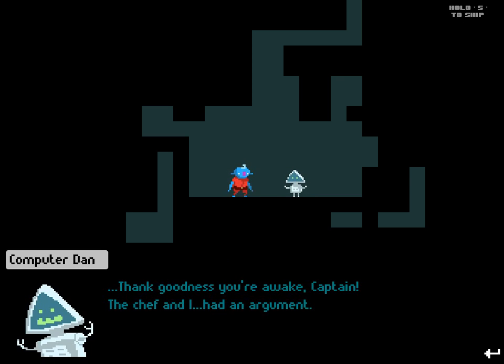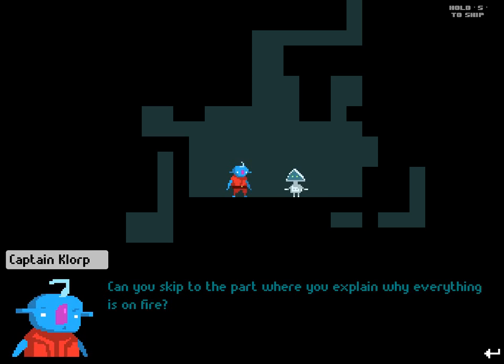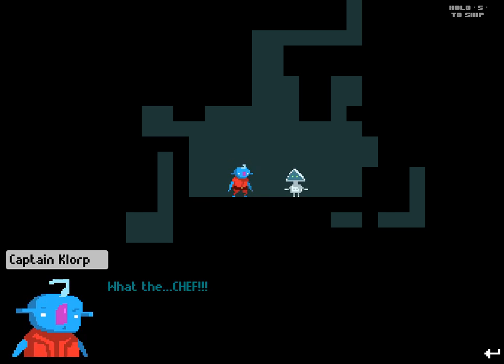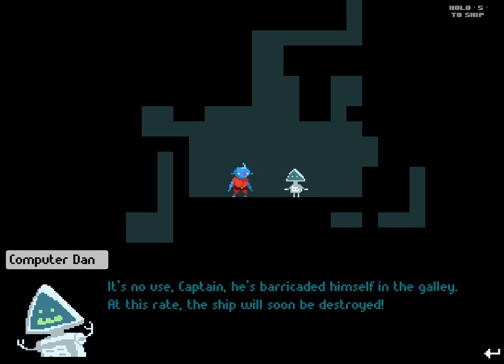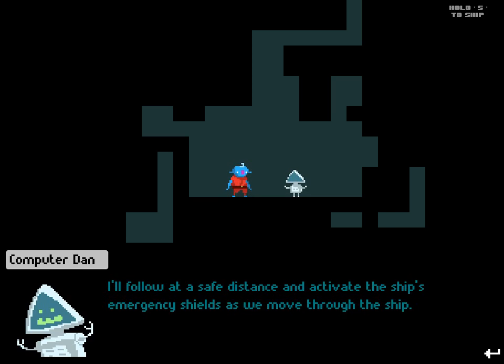Thank goodness you're awake, Captain. The chef and I had an argument, and now he's malfunctioned horribly. I had no idea things would turn out like this. Can you skip to the part where you explain why everything is on fire? He's attacking us with some kind of blah blah blah. That's no use, Captain. He barricaded himself in the gallery. In the galley. Whatever. I can't read.